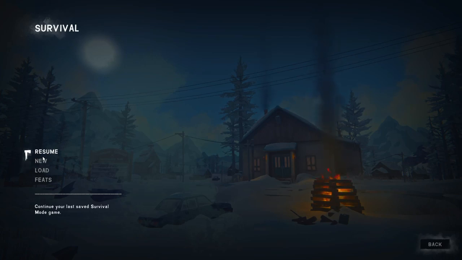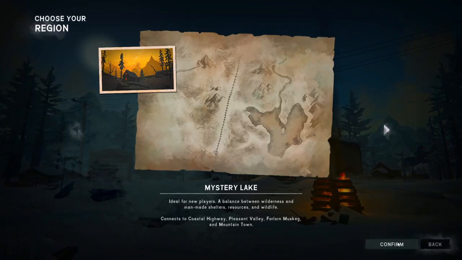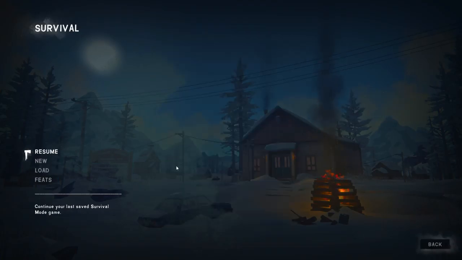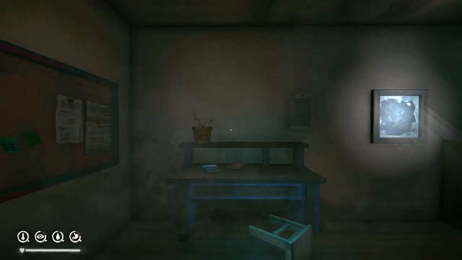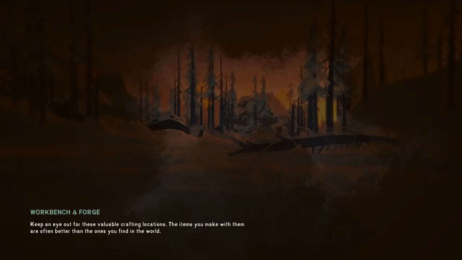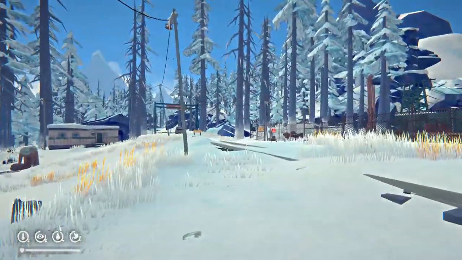We're actually going to start at Mystery Lake, guys. This is where you have to start. I'm going to go Pilgrim and resume my last one, because I already had myself set up and gathered some materials, so I didn't want to waste your time on that. Obviously, if you're going on this journey, you're going to be outfitted with some stuff. We're at the Hydro Carter Dam.